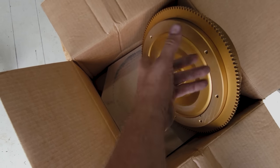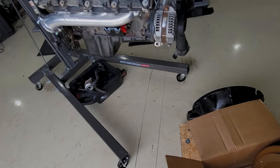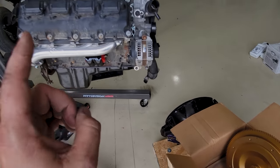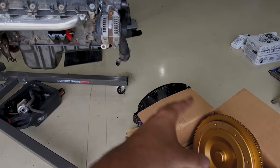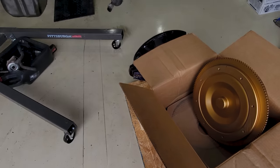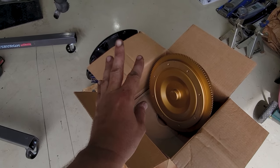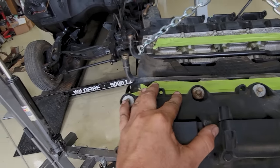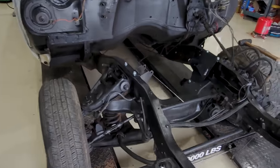I don't have any way to affix this to that unit right there, and that is a huge halt. Now, could I bolt the transmission to the engine, just drop it in, do some fitment tests, and then drop it out again, and then put the right one back in, and then put it in again? Yes, but that is a lot of work. I'm just kind of thinking, might pump the brakes and see if we can figure this out. But in the meantime, we are going to drop the Hemi into the truck and make sure that everything fits well there.